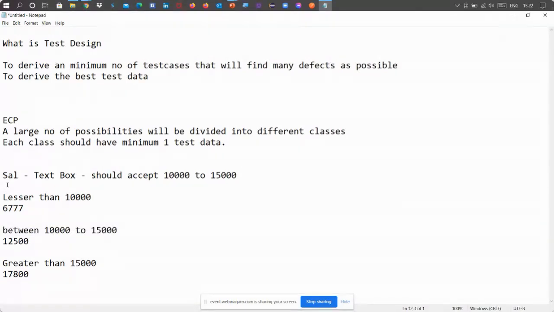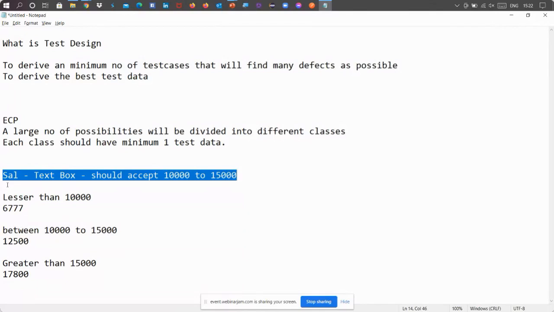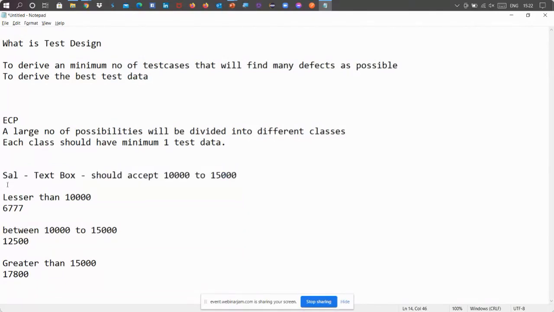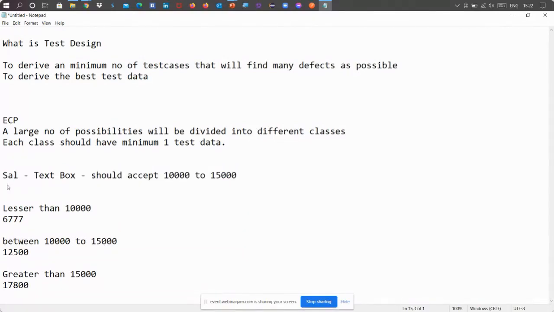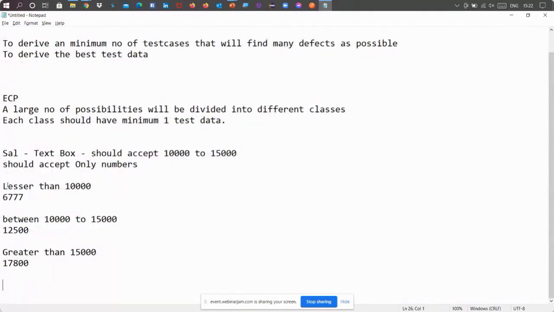Say for example, now I have another requirement here. The salary field should be a text box and should accept 10,000 to 15,000, and this should accept only numbers, right? In that case, I would need four classes, and I would say other formats.